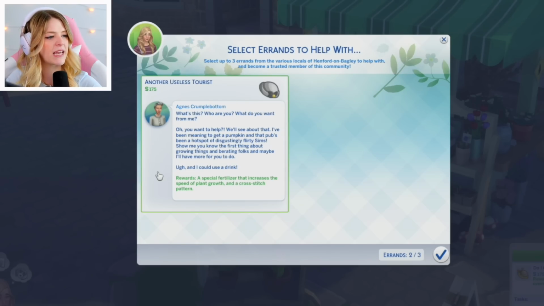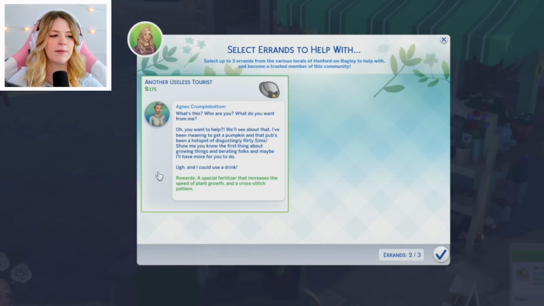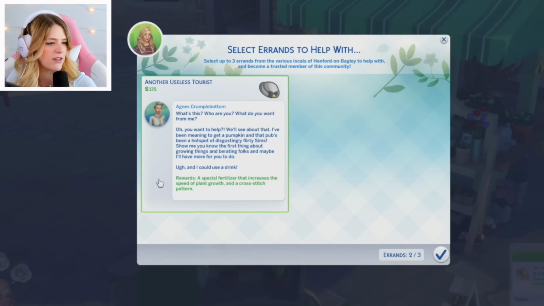I've been meaning to get a pumpkin and that pub's been a hotspot for disgustingly flirty Sims. Show me you know the first thing about growing things and berating folks and maybe I'll have some work for you to do. Ugh, I could use a drink.